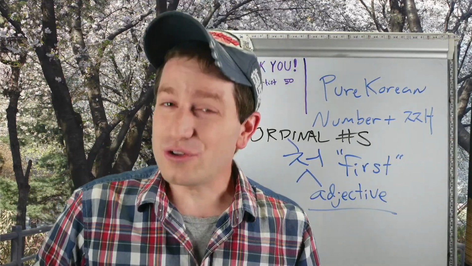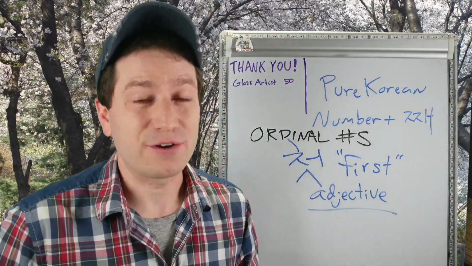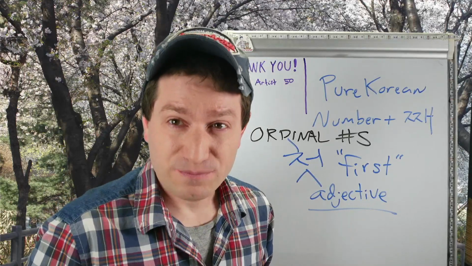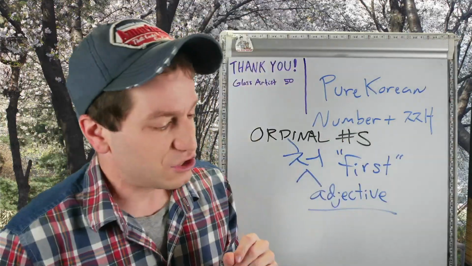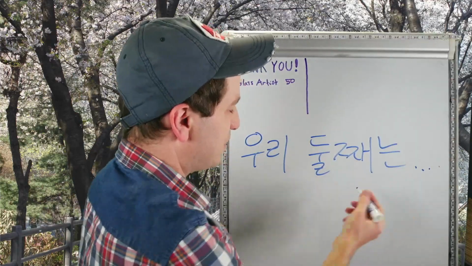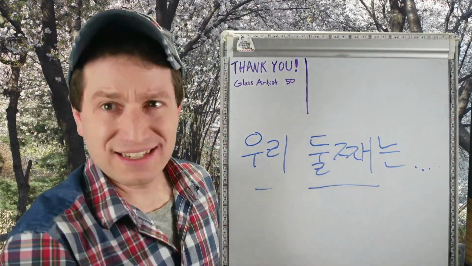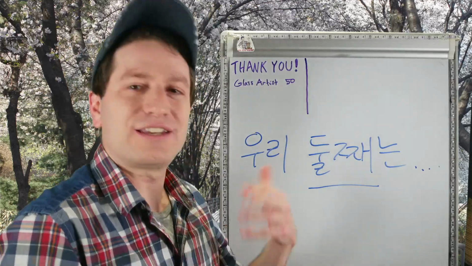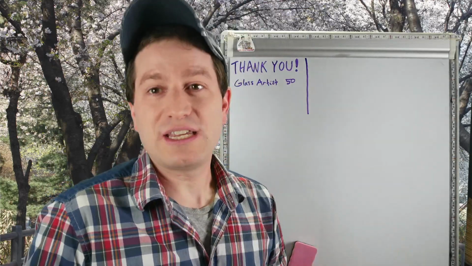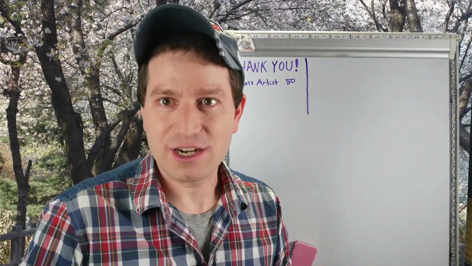However, these are also what you would use when you're talking about a kid. So a child, our second child, as in our second. So you could say something like this. 우리 둘째는. So our second child, and then go on to talk about your second child. Unless you're using it to refer to a child, you're not going to be using 째 by itself like this very much. Instead, you're actually going to use a different word, 번째.